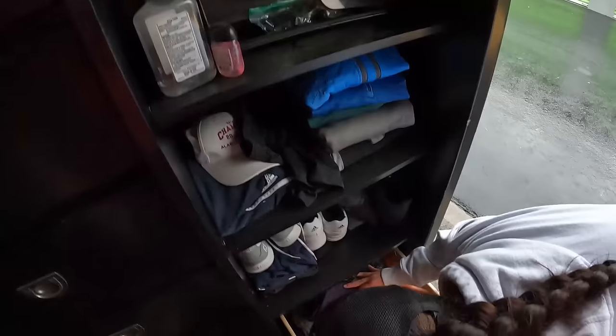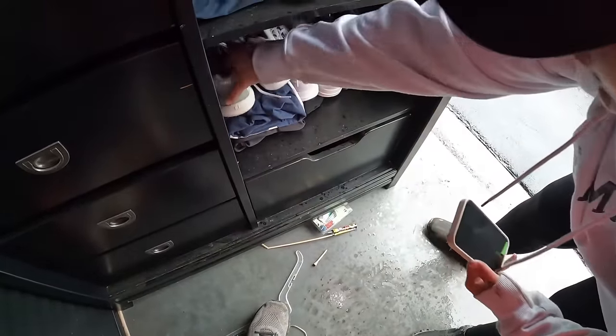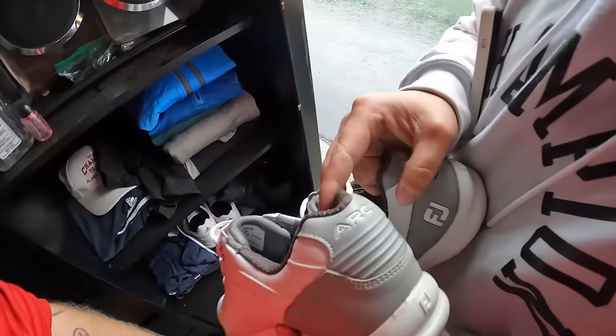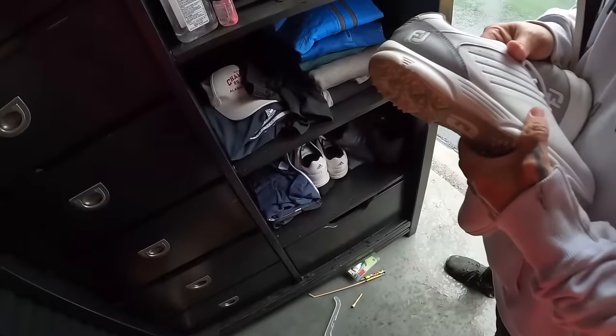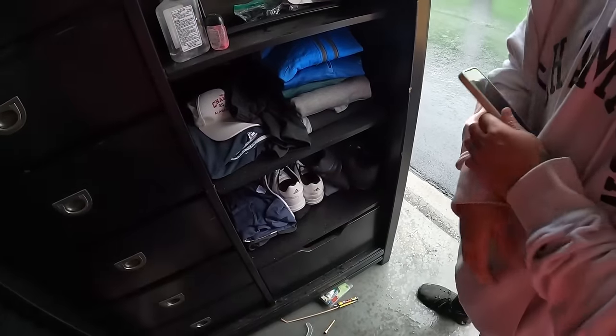More clothes. Safety jacket. We got some Footjoys. What are they? Arc what? Arc SL. Okay. Those are good. I think I put those Nikes in there. I think. No. I didn't put those in there?